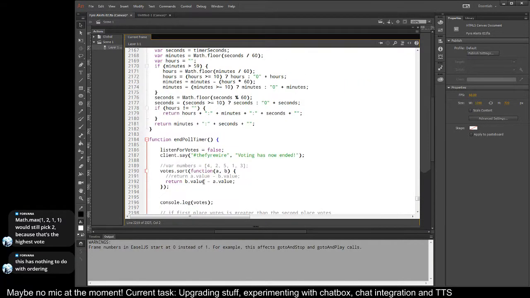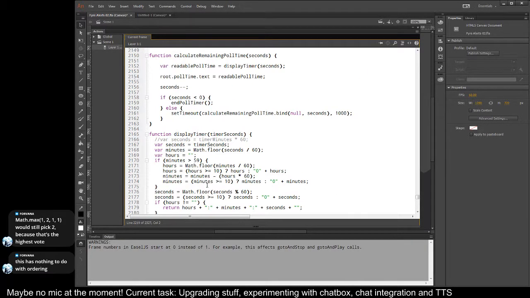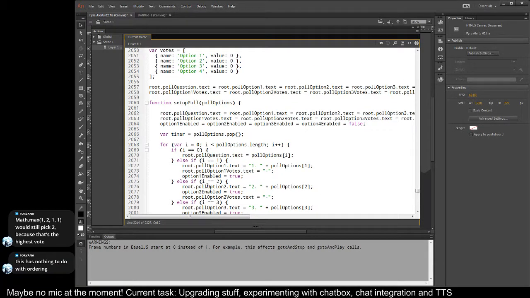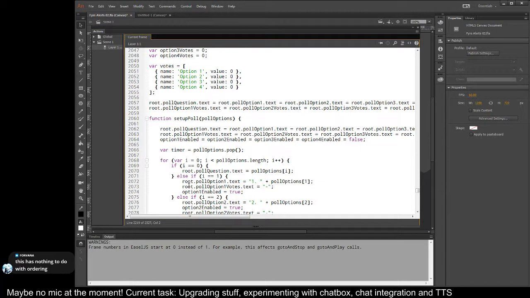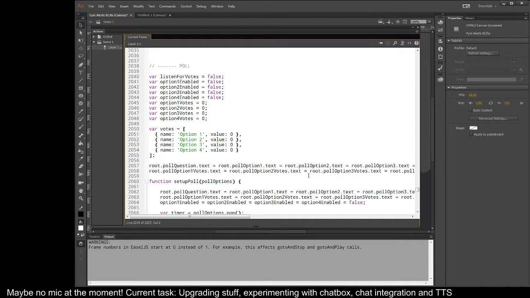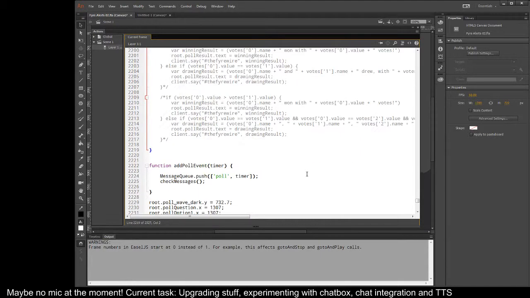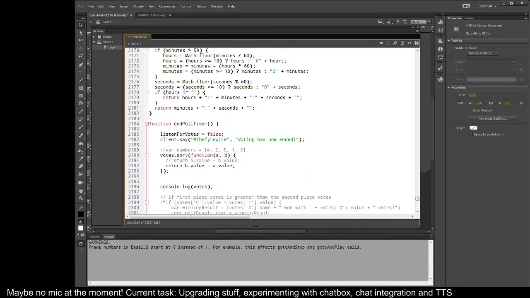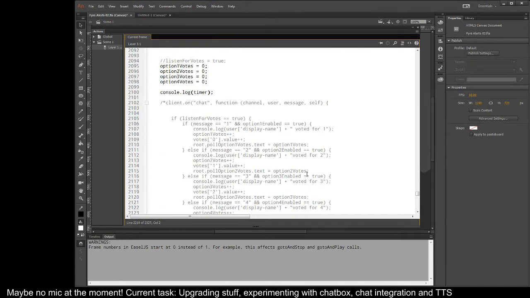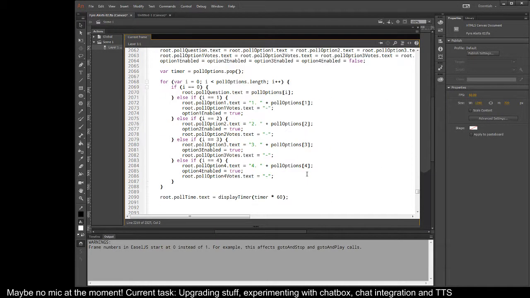How was I doing it? I was taking the string, checking how many options there were, then enabling the option to appear, then finding... where is it?